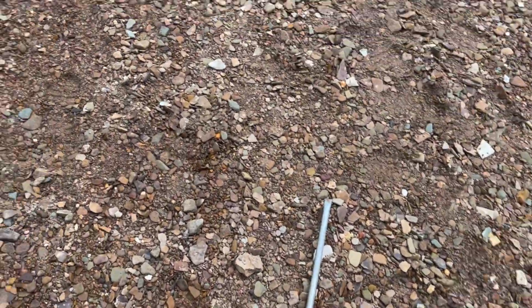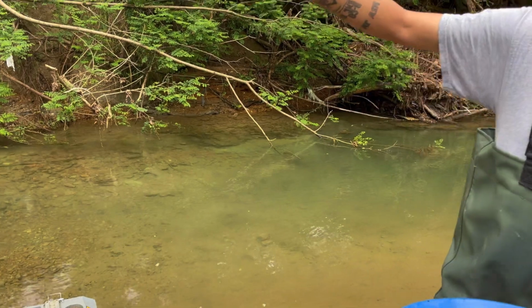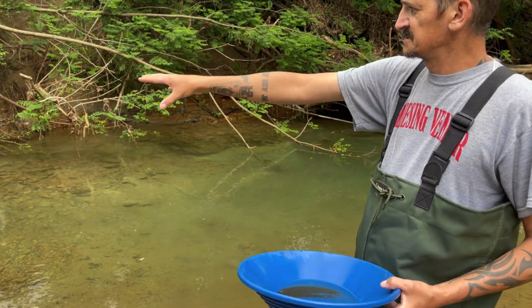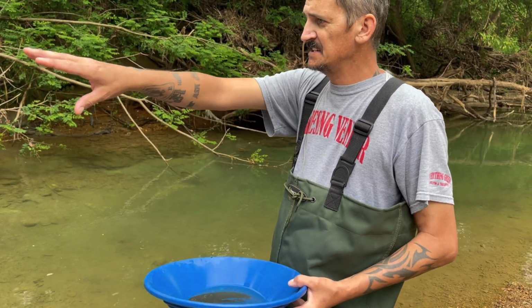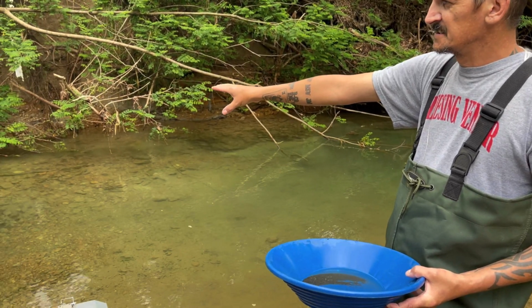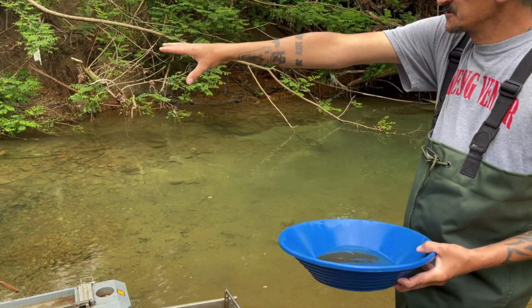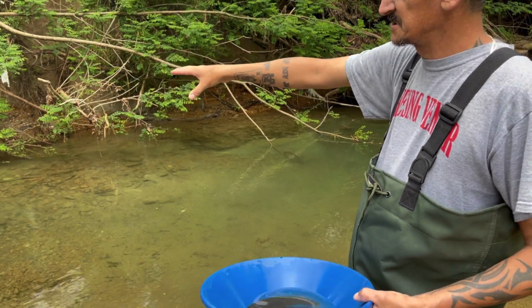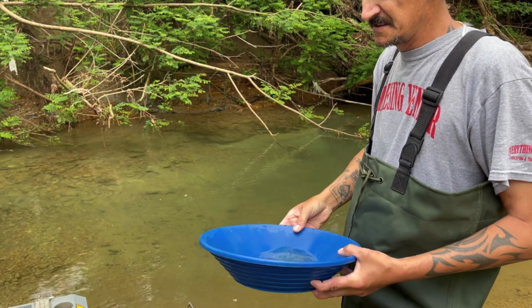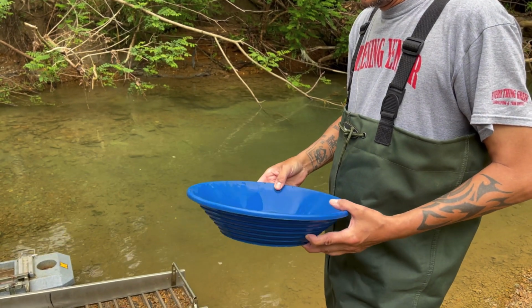See, what I think's happening is, my honest opinion, when this creek floods, you got all that hard pack right there and that clay with all the rocks and stuff sticking up. So when that current gets ripping around through here, all that stuff settles down on top of that hard pack because it's all jagged as it's going across, and it almost acts like a natural sluice box. That's my theory. Like a Mother Nature sluice box. Right. So as that gold and that black sand goes across it, when the current's up, it's just going to settle down in all them cracks and crevices. My theory, I could be wrong. I've been wrong with a lot of things in my life, but that's my theory why it's so shallow right through there.